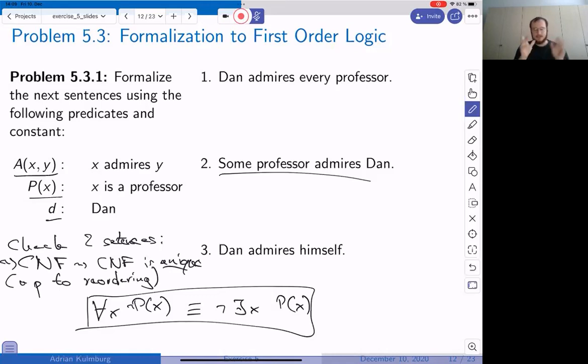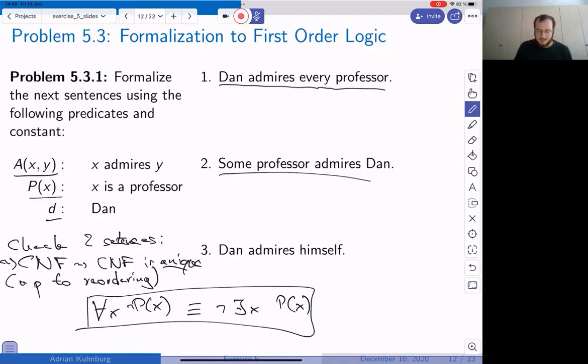So if you order the clauses a little bit differently, then of course it's not going to be the same sentence. But as a general rule, if you want to check if a certain sentence is the same as the one that you had in mind, transform everything to conjunctive normal form and then check the differences. Okay, so those two warnings being said, let me continue with the exercise, and namely with this one.